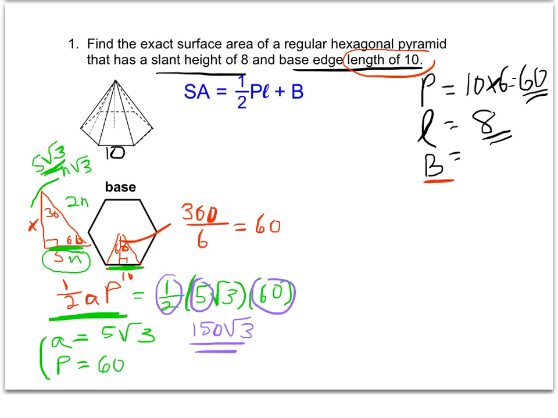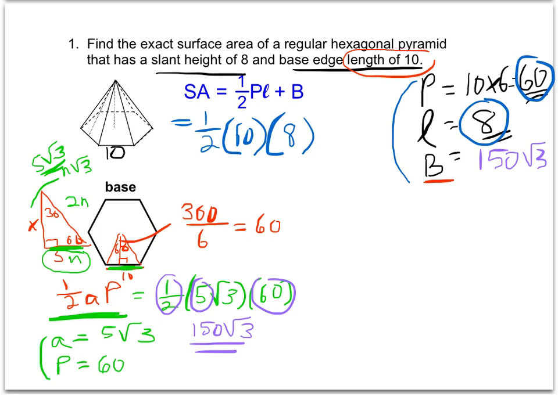And I can go ahead and put that number up here, and now we have all the values to plug into our formula. So now using these values, I'm going to just rewrite the formula. The surface area is 1 half times my perimeter of 60, times my slant height of 8. That's a 60, by the way. It doesn't look like a 6. Plus my B, my area of the base, which is 150 root 3.